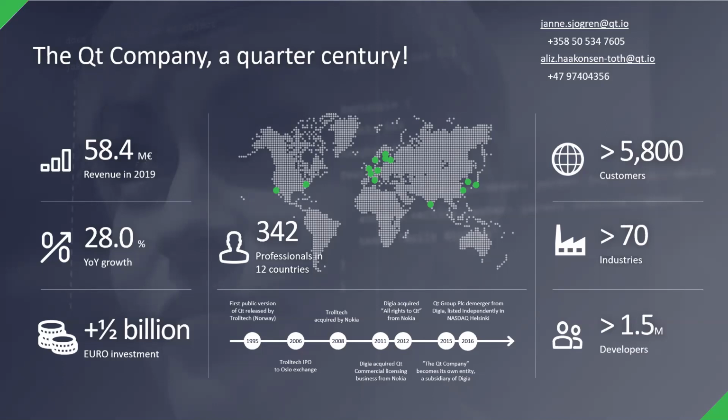So what we are doing with Janne, there are customers facing different kinds of challenges. Some would like to shorten their time to market and beat the competitors with the product introduced to the market faster. Some customers just would like to refresh their outdated UI or would like to lower their total cost of ownership. But we can also help with resources. So if you're lacking resources in development, we can help with that too. But we can also speed up your development, basically just using the cross-platform ability of Qt. So you can develop and maintain one code base and deploy it for different operating systems. As you know, we are supporting different platforms.